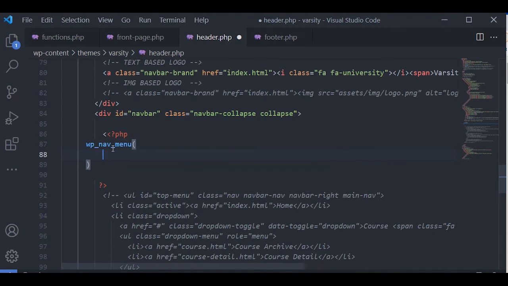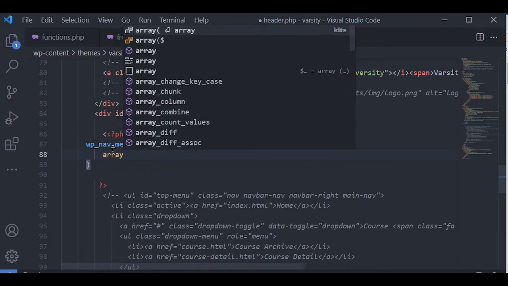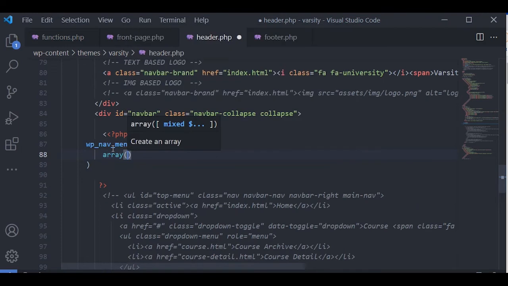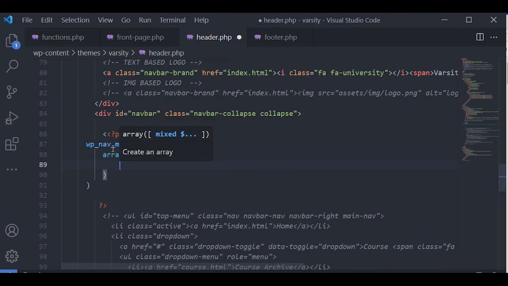Then here we can pass the parameter, that's an array that specifies the location of our menu. So we say theme location.